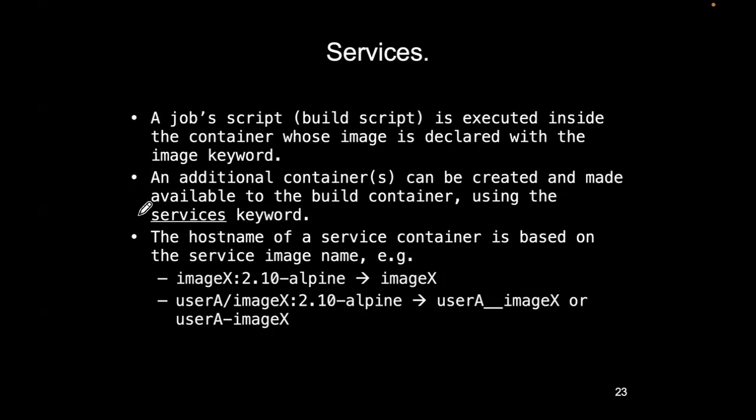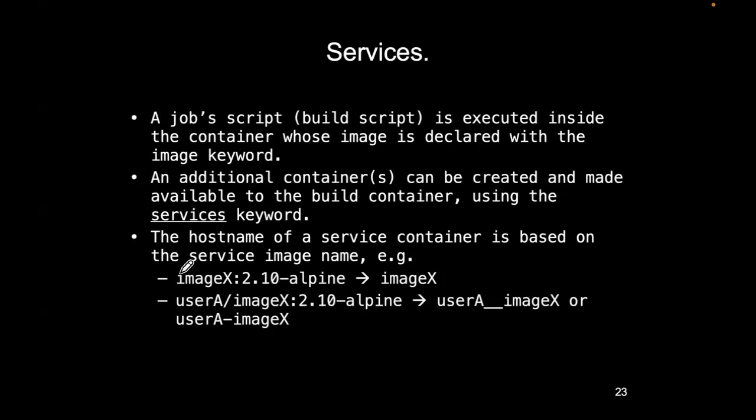Now, if your build script wants to refer to one of the containers that are running as service containers, the question is what host name would it use for those service containers? The default is that you use the name associated with the image of the service container. You use that as the host name.